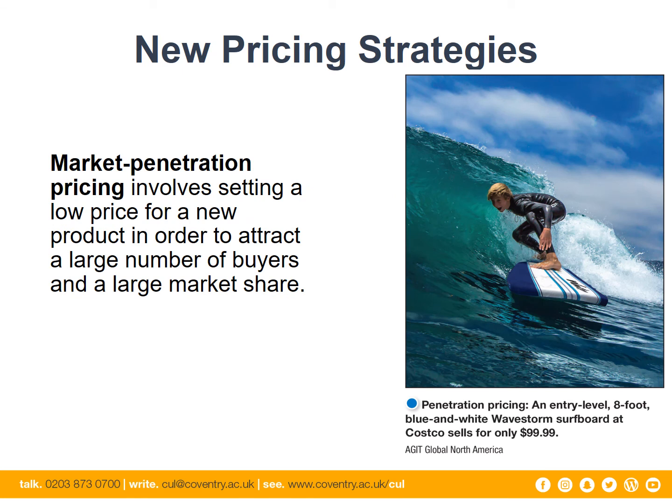We also have market penetration. Now, when we think about market penetration, this involves setting a low price for a new product in order to attract a large number of buyers and a large market share. So, penetration pricing: an entry-level 8-foot blue and white Wavestorm surfboard at Costco sells for only $99. It's very, very cost effective, and it's a very good price, going in at a lower price, trying to get sales, trying to get volumes, and trying to get market penetration in terms of market share.